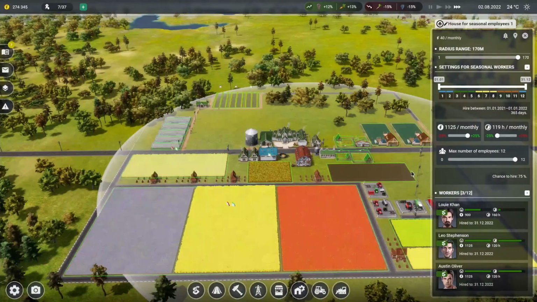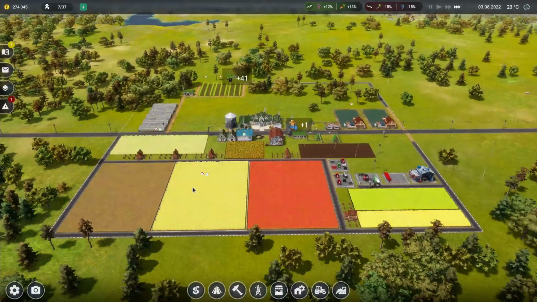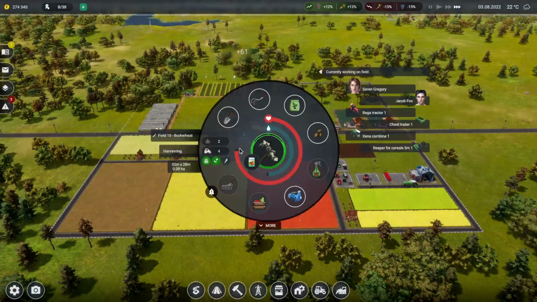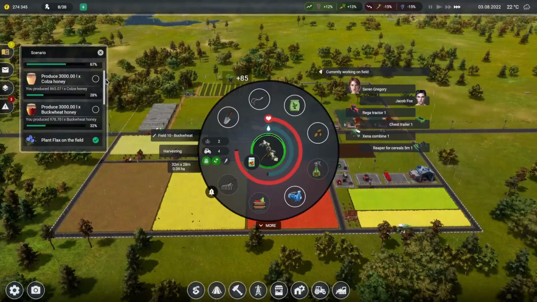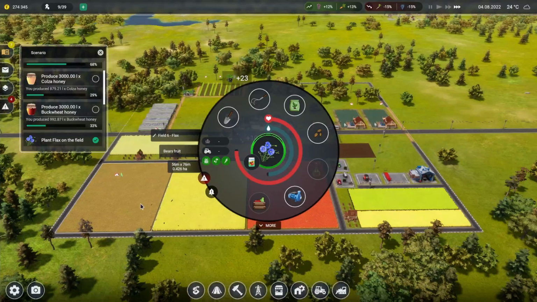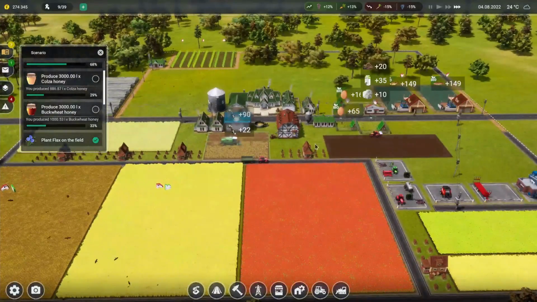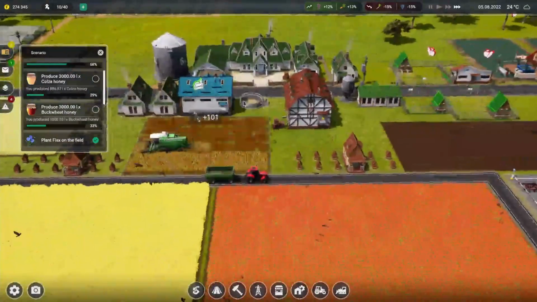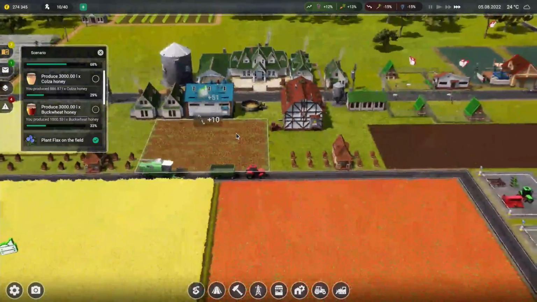So we just put in a house for seasonal workers. So maybe that might help with the manpower. Got buckwheat coming off there. So once these fields are done, I'm gonna switch them over to buckwheat and colza. So both of these are gonna be coming off now. Our little mini buckwheat field.